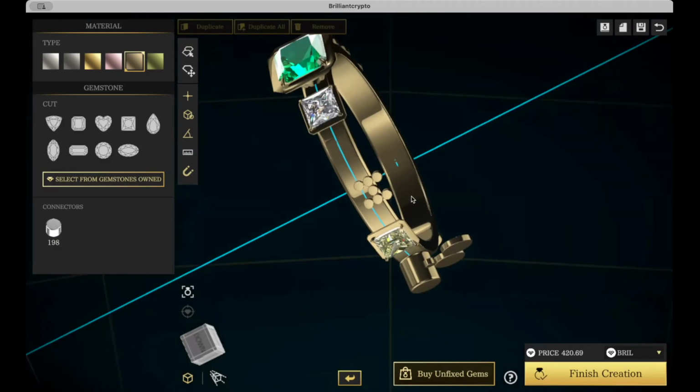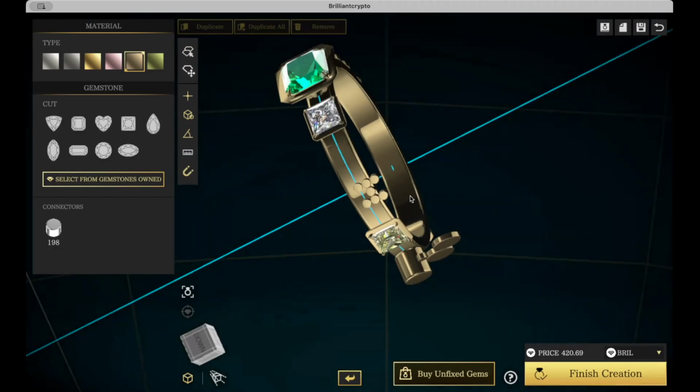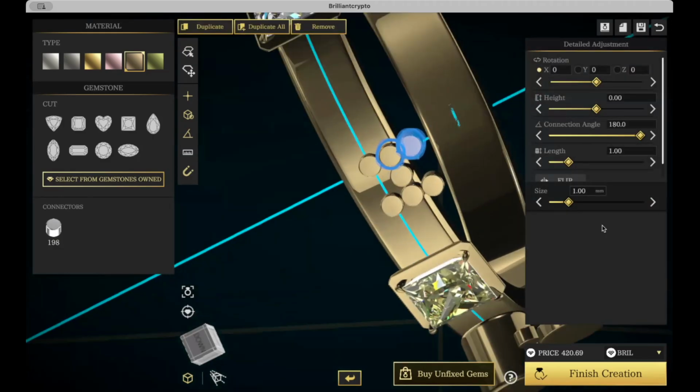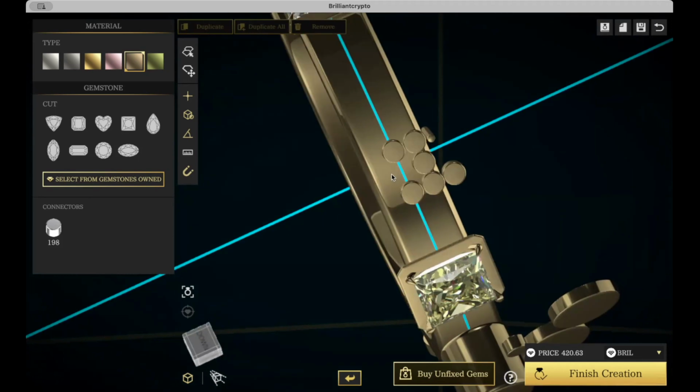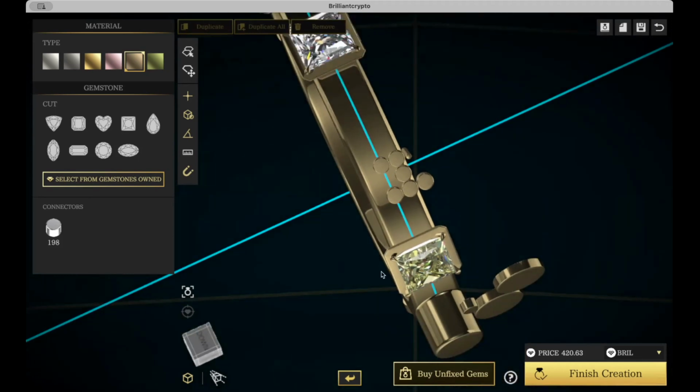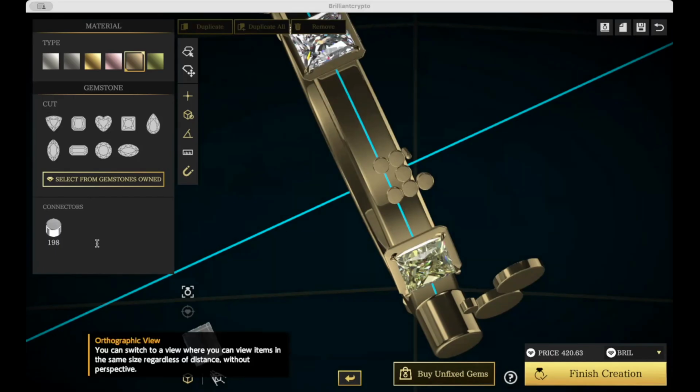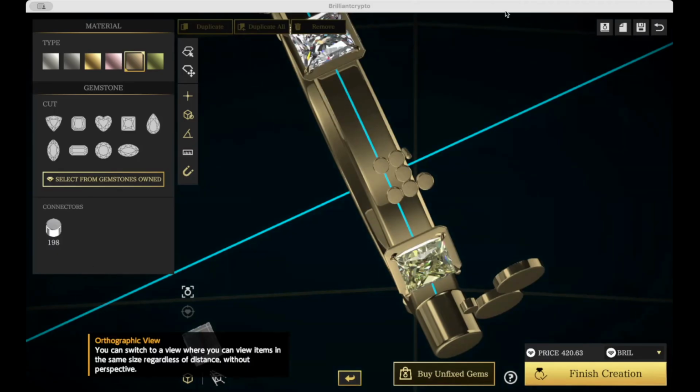But obviously some people have created much bigger letters using lots of connectors, and you don't have to use this size. You can make them smaller to make them look a lot cooler. You've got the option to mess around with the length too. So you could probably create an H just by having one long connector here, and then one here, and then one here as well. So that's how they've done it. For example, with Ilona's lotus ring design, the large petals of the lotus flower are made with connectors.